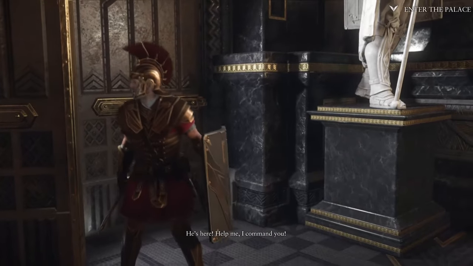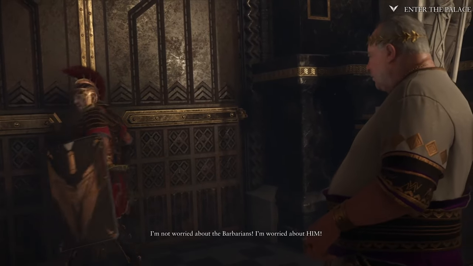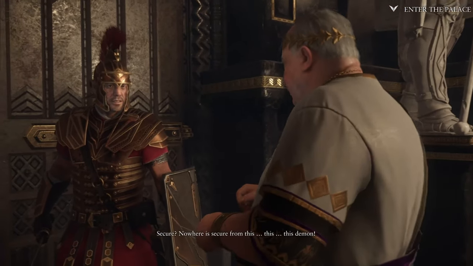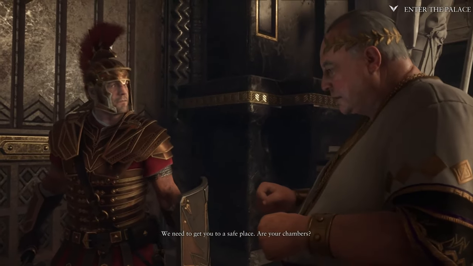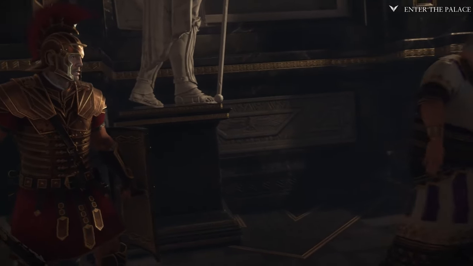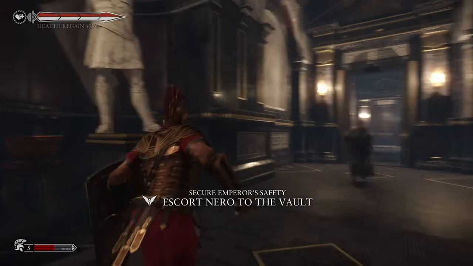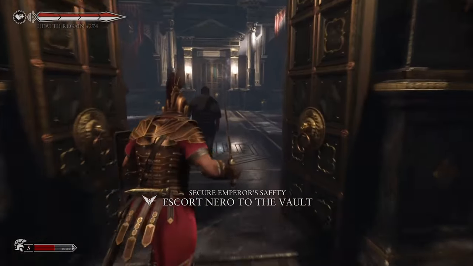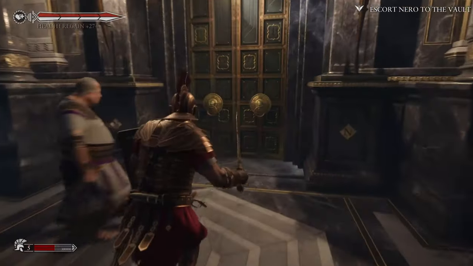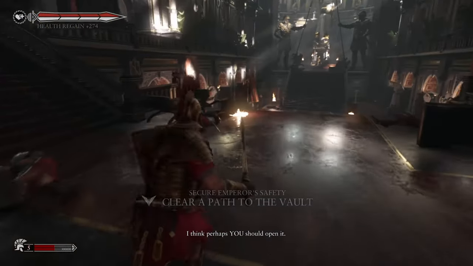He's here. Help me. I command you. My emperor, the palace defenses have been breached. I'm not worried about the barbarians. I'm worried about him. We need to get you somewhere secure. Secure? We're not secure from this demon. We need to get you to a safe place. Your chambers? My chambers? No, no. The vaults. This way. Come on. He's going to the vault. Why is that door closed? That's not a good sign. Perhaps you should open it.